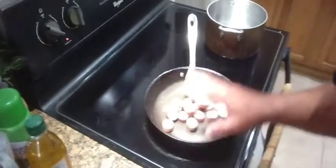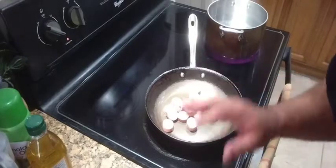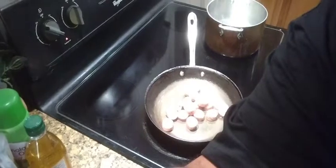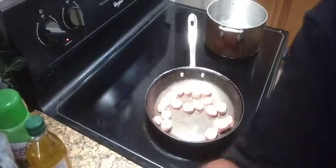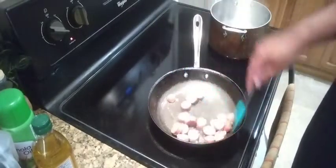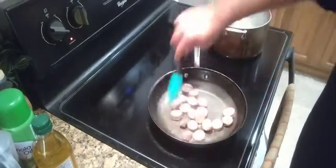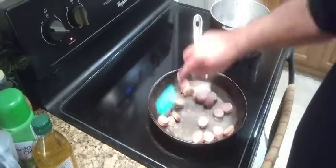Remember, the object is I am not going to keep those vegetables stir frying too long. We're going to be more like sauteing them because I want them to keep their firmness and their crunch. Let's go. I know this chicken sausage is actually going to make its own little juices too. That's going to help out. Keep it moving. You just want to keep doing this. Let them caramelize and stuff like that. Because you got that good apple in here and all that good stuff. So just keep doing that. It's making a nice little coating down there.